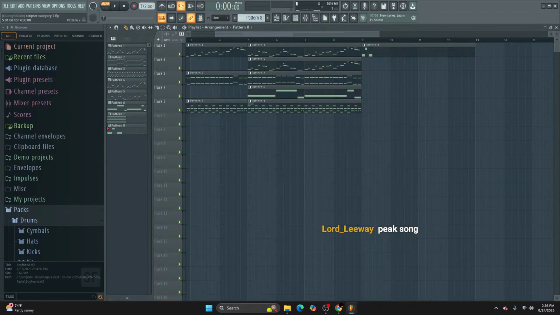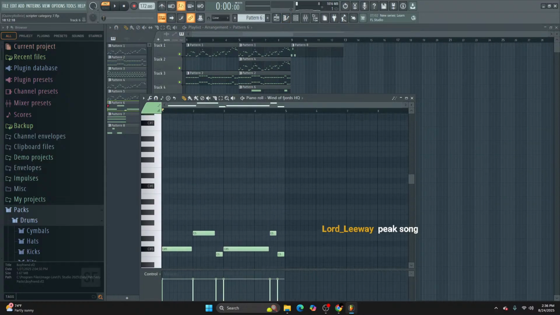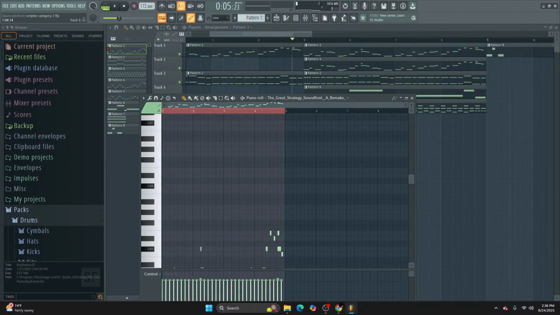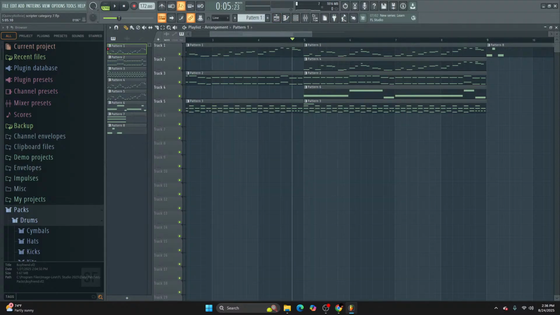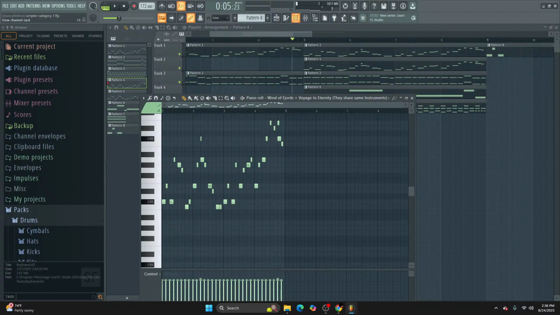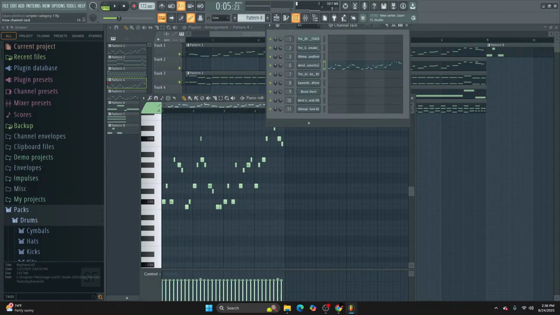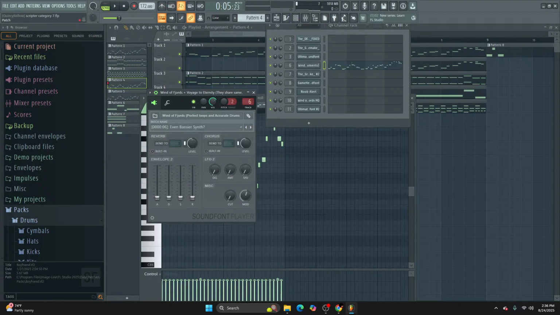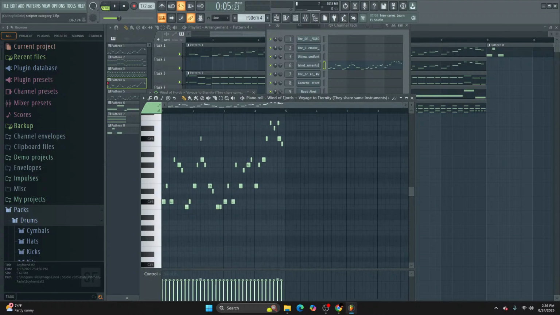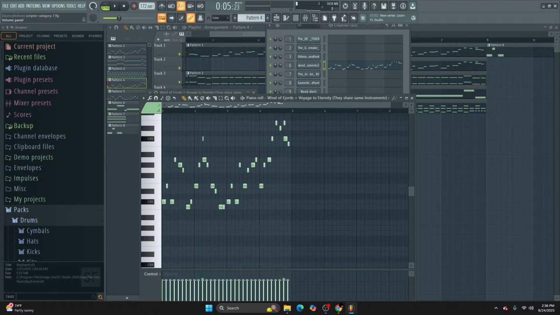So what I basically did is that I added in an extra bass so it doesn't sound that lame, and then I added the piano, and then I added in the Winds of Florence synth, because I think they have probably the best synths in Roblox for old Roblox songs.